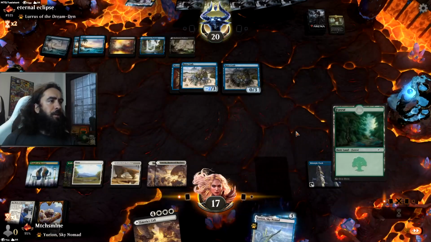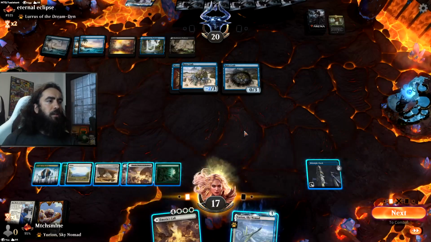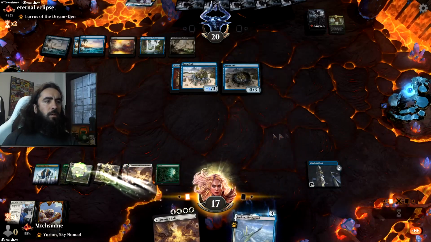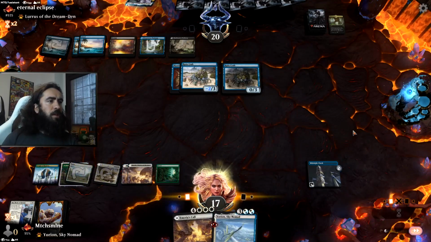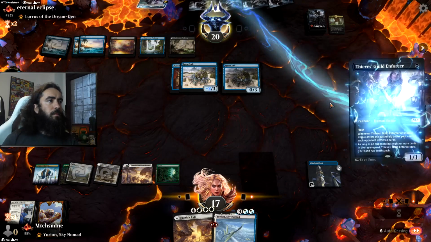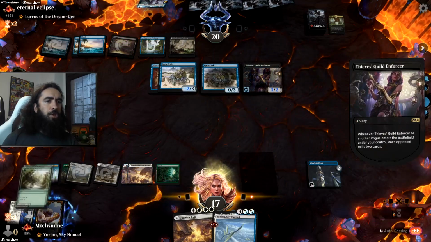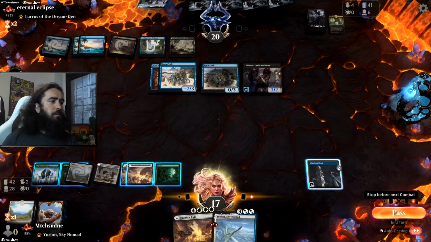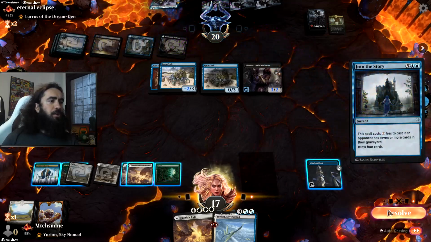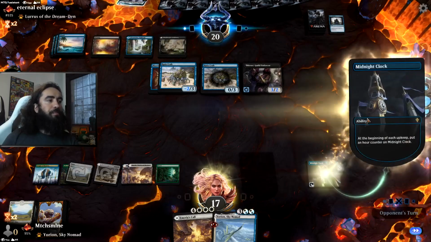Okay, how are we doing this? Forest, not the worst, but also not the best. So I would put the Yorion into my hand. And then I would proc the Midnight Clock as much as possible. Thieves Guild Enforcer. So now he's starting to do some damage. We're still on 42. That is nice. That is really good. Another Into the Story. Yeah, well, we allow that.